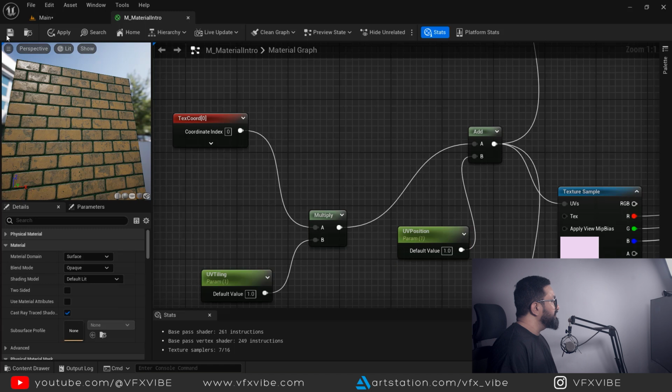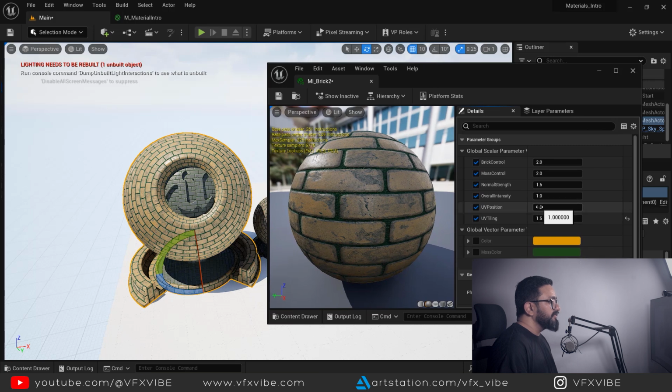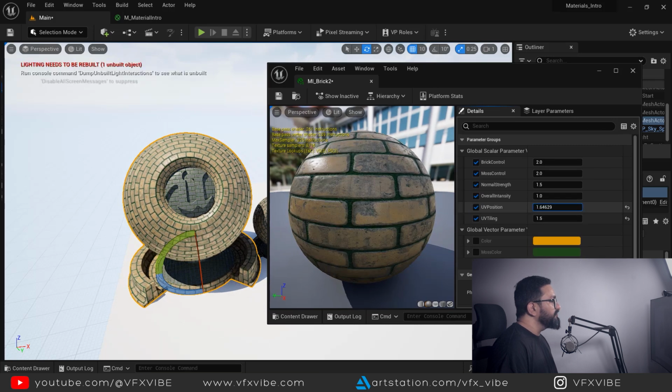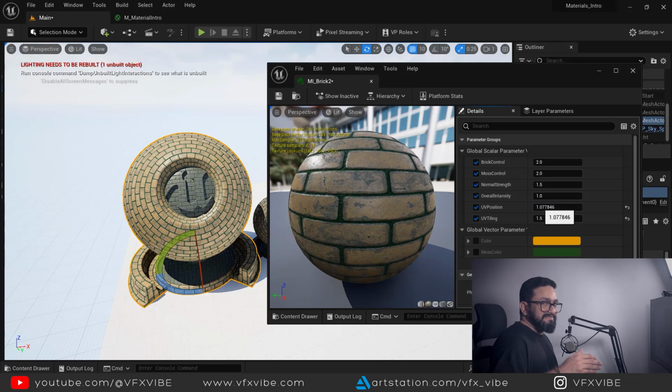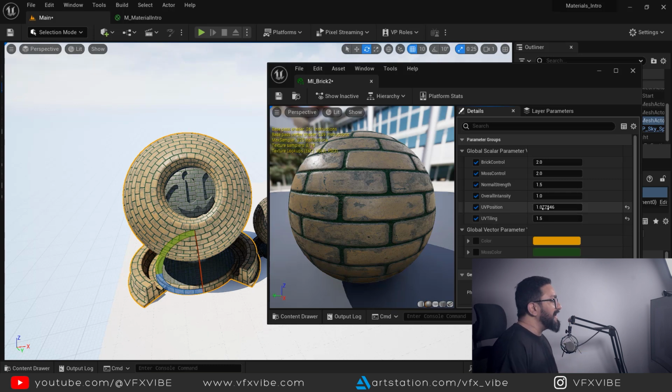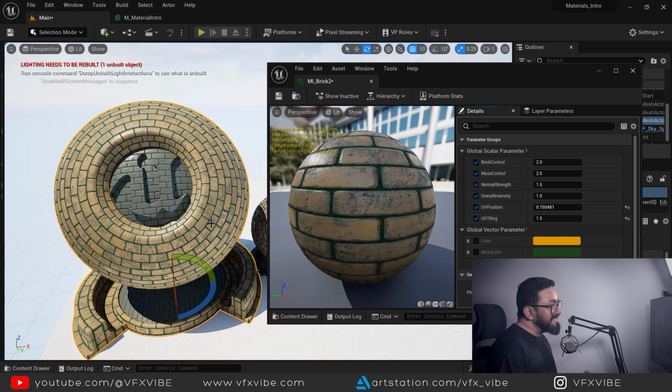And let's save it. If I go over here, double click, and change my UV position, you can easily see my UVs are moving, but they are moving in the x-axis and y-axis at the same time because I have only one control, right? So if you want to pan your UV, you can do this setup, but you might need two different controllers for the x-axis and y-axis as well. So you can do it pretty easily.